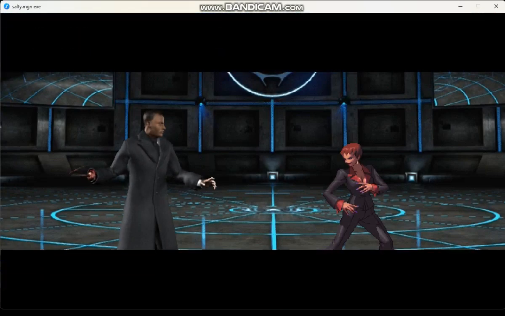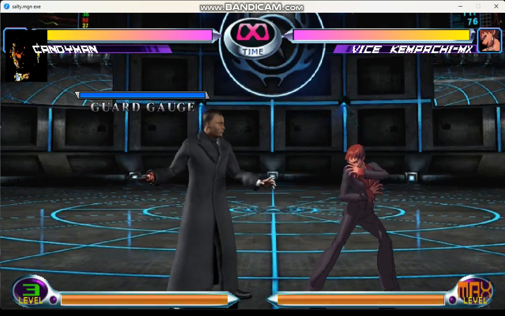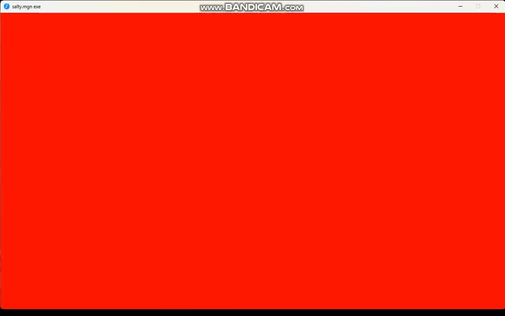Also, I didn't check. Did my move animation come out the way I wanted? Because I switched his pentagram back down to Candyman's picture, I wasn't recognizing if it worked or not. Nope. Okay. So I gotta fix that.